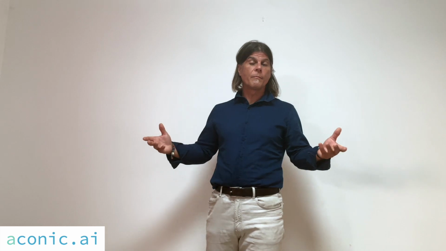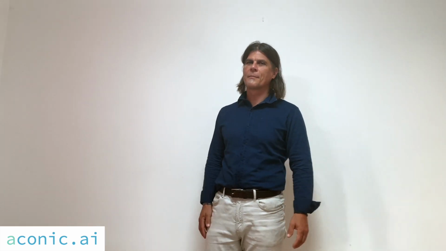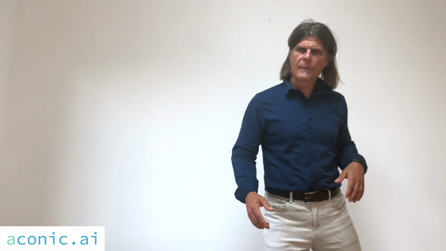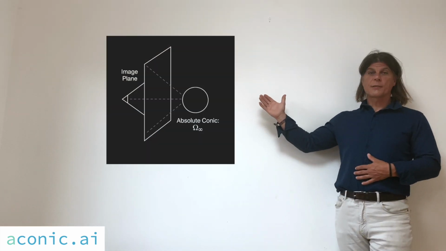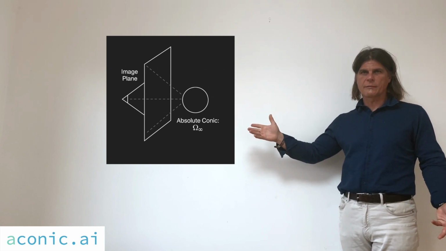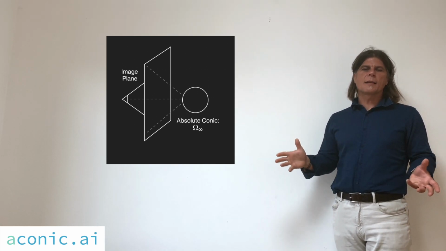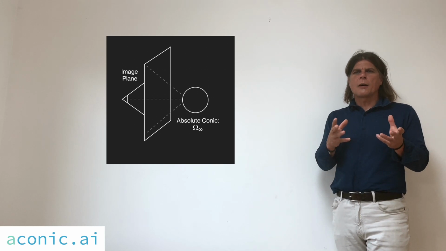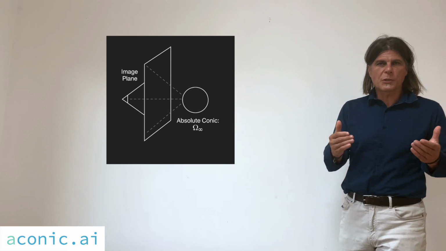So now it's time to explain where our name comes from. So what is Absolute Conic? Mathematically, the Absolute Conic is a zero-radius sphere that lives on the plane at infinity in the 3D projective space. You can't see it, but it governs how the angles and shape transform in the perspective.